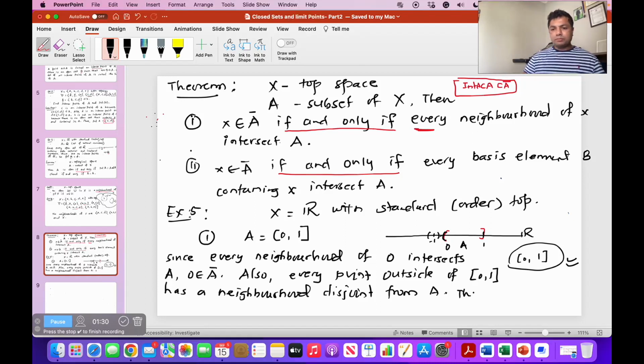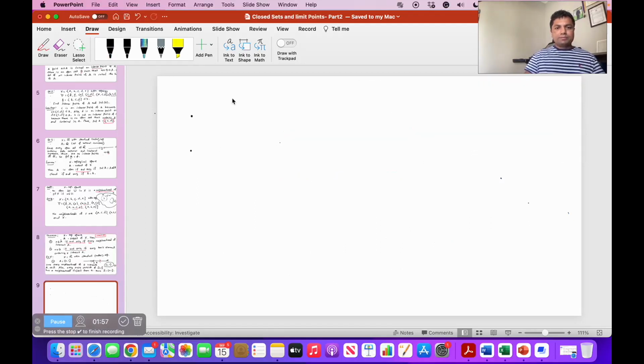Thus, A closure is [0, 1]. This is an example of the closure of a given set, this [0, 1] in R, using this theorem. Let me give you a couple more examples.